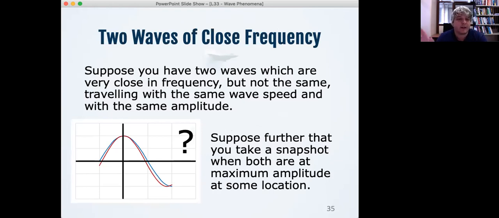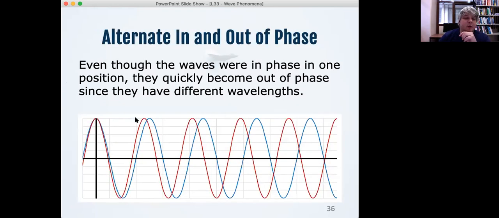So we're pushing pause. We'll forget the wave speed for a moment. Have a look at this scenario. Right, we've got two waves, very similar frequencies, but not quite the same. To start with, we're going to line them up so that we have a blue peak and a red peak. And we're going to see what happens as we continue. You can see already that very quickly they will start to get out of phase, but they're not hugely different. So by the time they've done one wavelength each, they're just a little bit out of phase. By the time they've done two, they're more out of phase. By the time they do three, they're even more out of phase. And depending on how close they were, will determine how many wavelengths it would take to get fully out of phase.